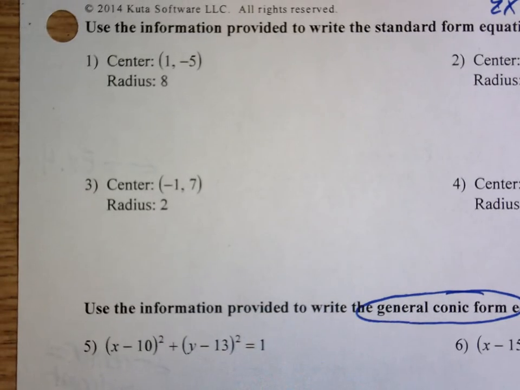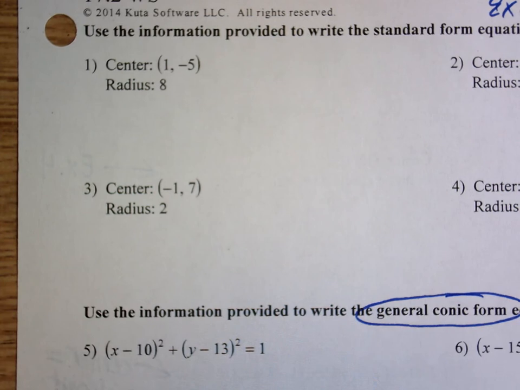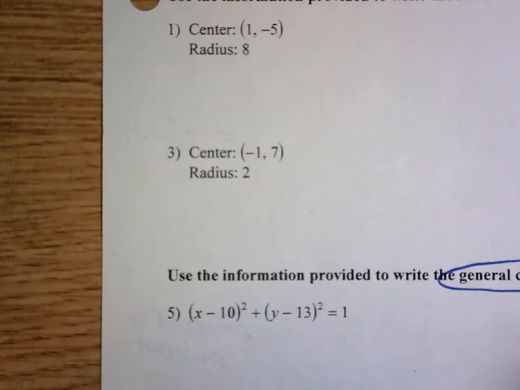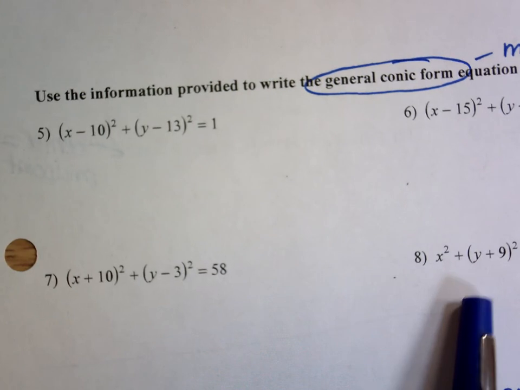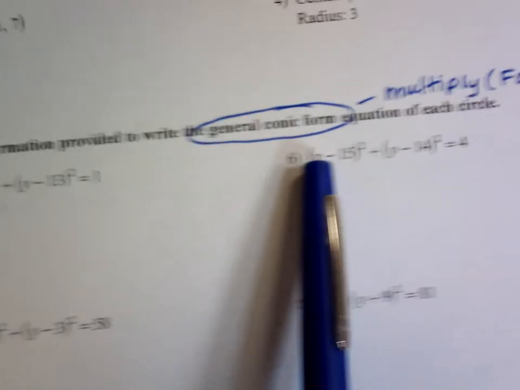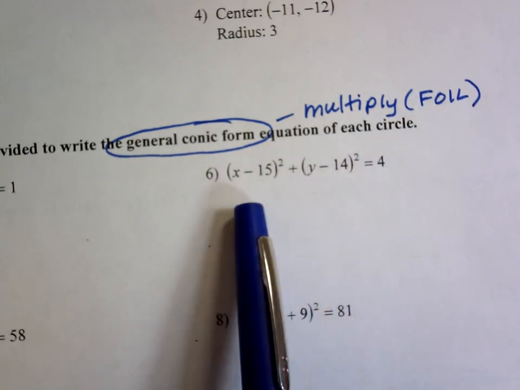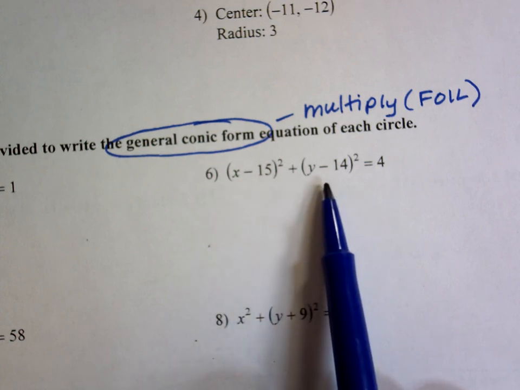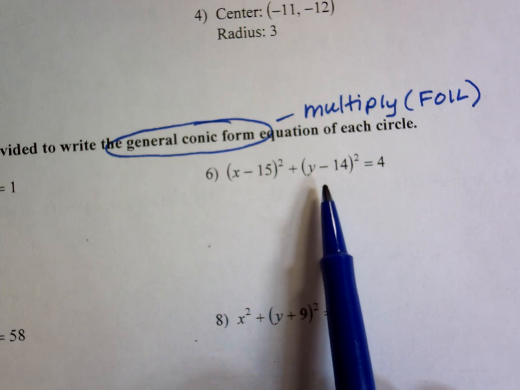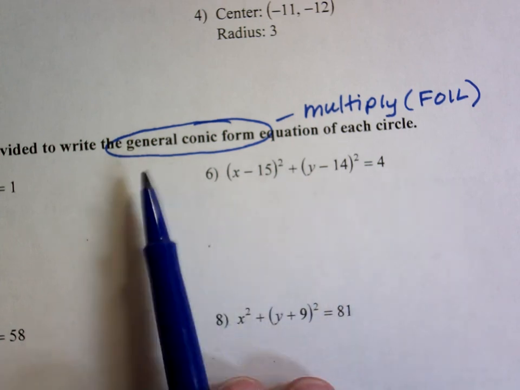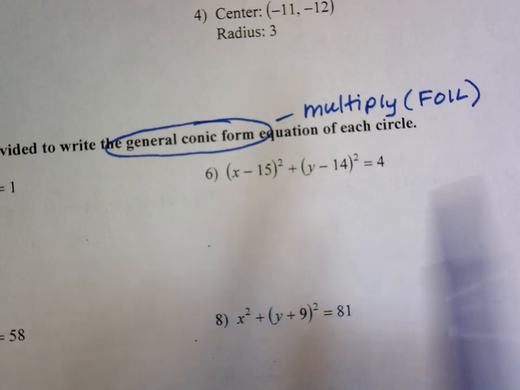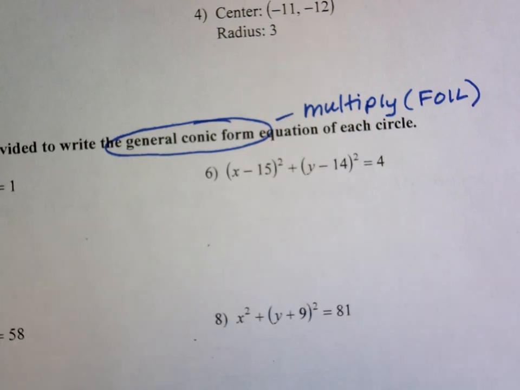5, 6, 7, and 8 are what we did first that was new today. In other words, once we finished going over the homework, this is the first thing we did. We said the way that we're going to write a standard form, these are all in standard form to begin with, all these problems. And then we're going to write them in the general conic form by multiplying it out by FOIL. Okay, it doesn't have to be FOIL, but you're going to take this and multiply out this binomial. You're going to multiply out this binomial and then go back to your notes, because we did take a couple of notes on this. They were not in the packet. There were no problems like this in the packet. We did the notes separately. Then there's a certain order you have to write it in to be general conic form. The squared terms first, and then the not squared terms, just the plain x term and the y term, and then the numbers, and then it's equal to 0 on the right hand side.